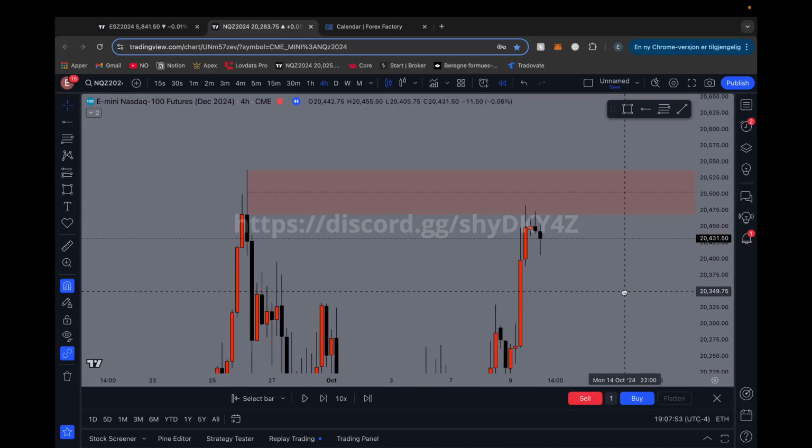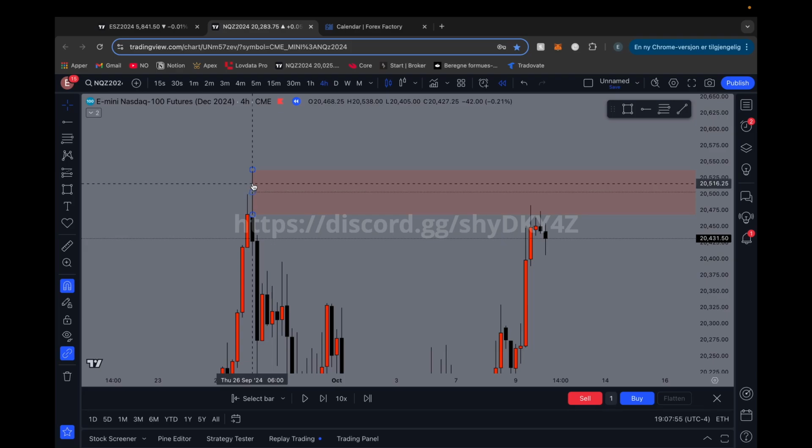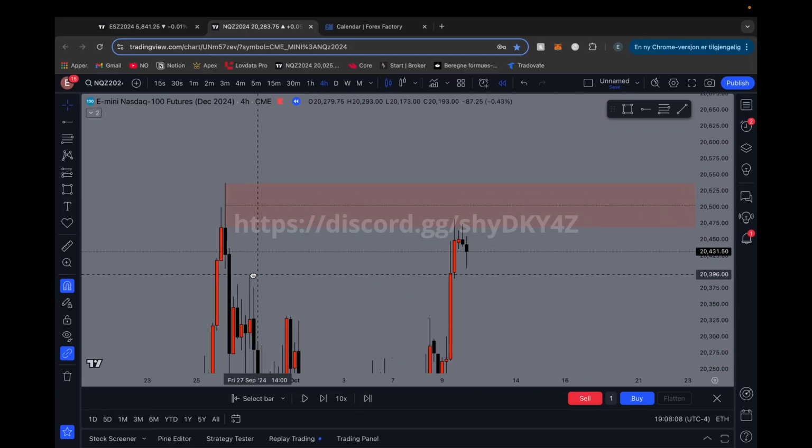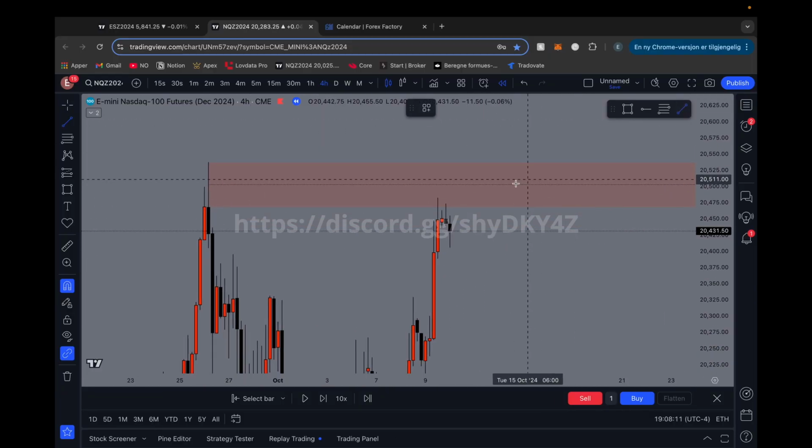So, we've identified that this is a rejection block. Easy. We've skipped this liquidity from this previous 4 hour high. And then what makes this a high probability CE play is this engineered liquidity right here. If you don't know what engineered liquidity is, then go watch that video. Watch either engineered liquidity or the A and D. They are pretty much the same thing.